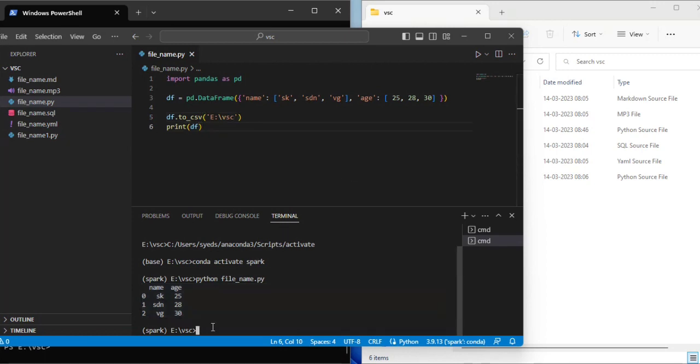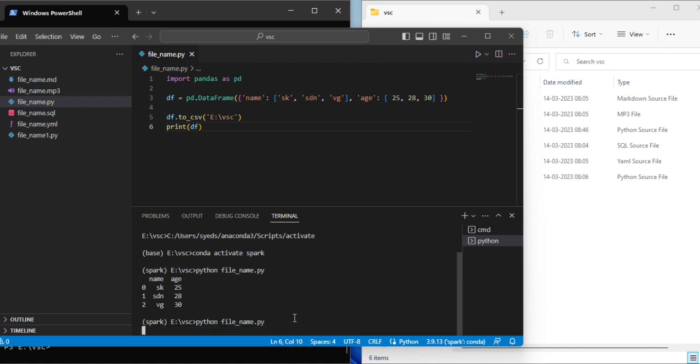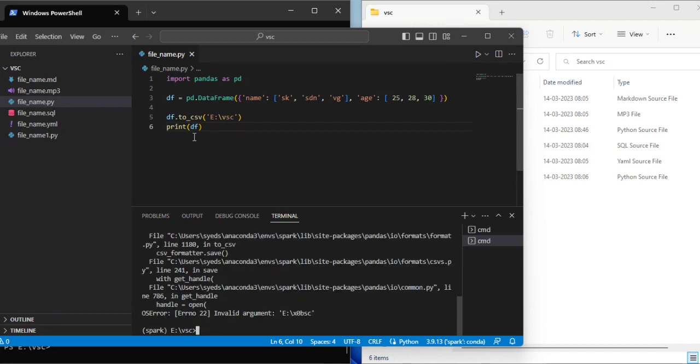Once you run this, in order to run the previous code in the command prompt or any terminal, if you press the up arrow key, it will show you the previous commands. Then you press enter here. Now some error came. So I have to give the file name here, that is slash, let it be description, description dot csv. Now Ctrl S, save it.